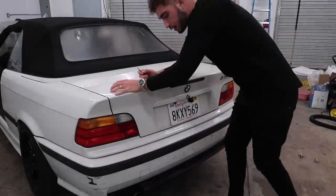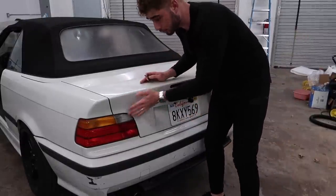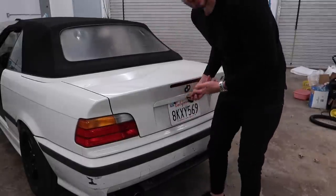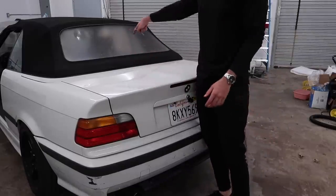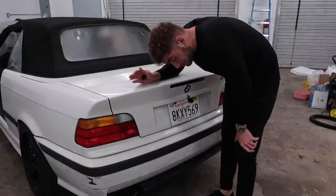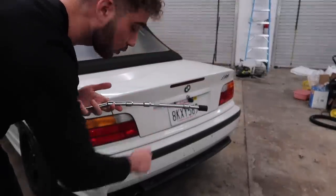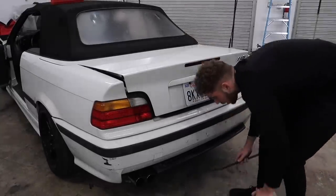My luck with working on cars — what are the odds? I'm just gonna open the trunk so I can remove these tail lights. The trunk latch mechanism is broken. The only way to access it from a convertible is to get like a really long extension. Let's see if I can do it — this looks like it's gonna be the game plan, hopefully this long thing can give me the leverage to get the two bolts to get the trunk open.